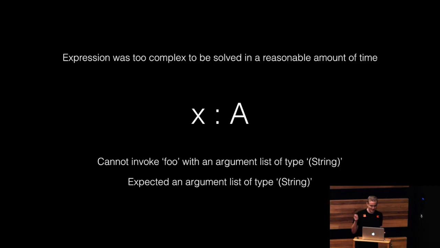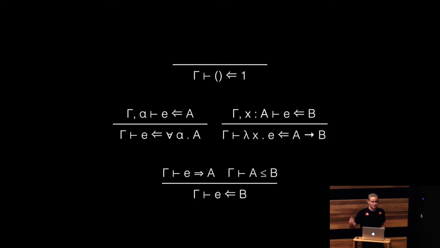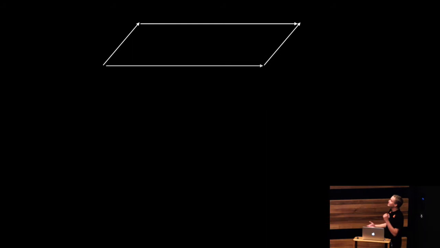So we need to sort of think about why this happens. We need to think about the algorithms underlying this kind of thing. Really, what we need to do is put types in context. So that's what we're going to try to do today. We are going to take this simple expression, and I'm going to explain every last piece of jargon on this slide in English. But first, we need to talk about cubes.